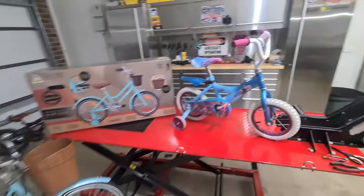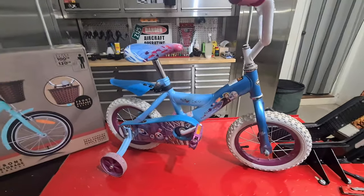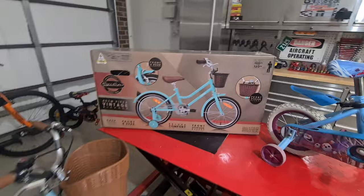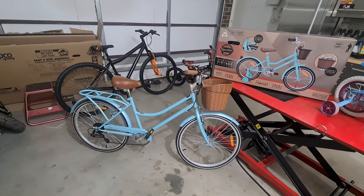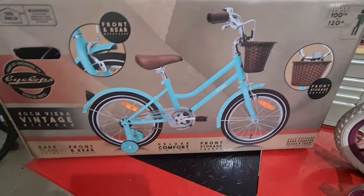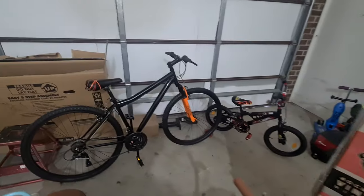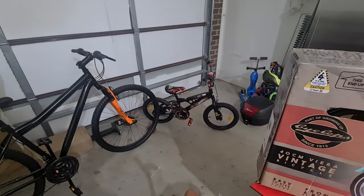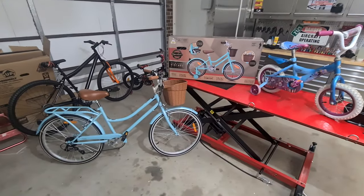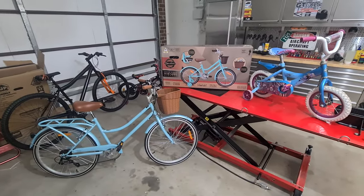Originally, Ellie wanted a Barbie bike to upgrade her Frozen bike, but we found this, and it looks like Mum's one. And she also said she wanted a basket as well, so we thought, why not? We'll see how we go. Now, that's my bike, and that's Zach's bike, so another reason we're doing this is Ellie's bike is slightly smaller and Zach always has his bike stolen by Ellie. So we'll see how we go assembling it.